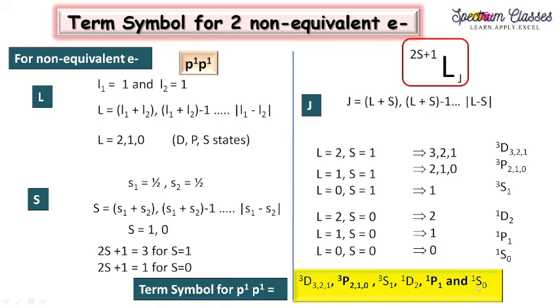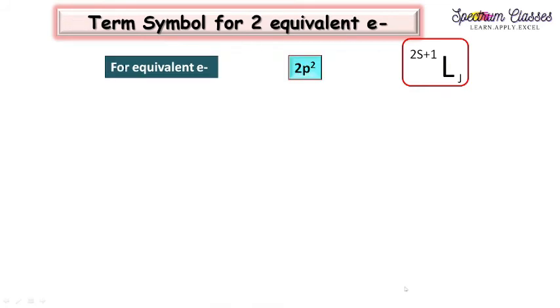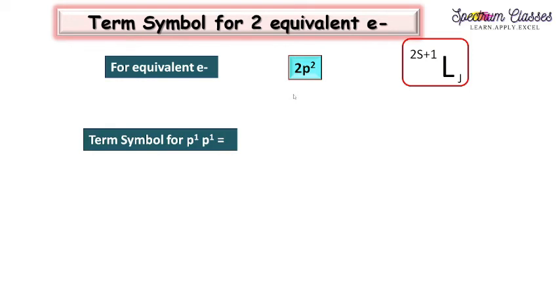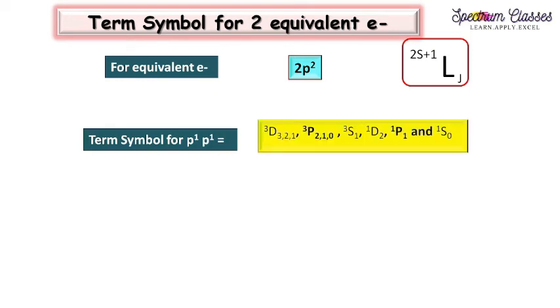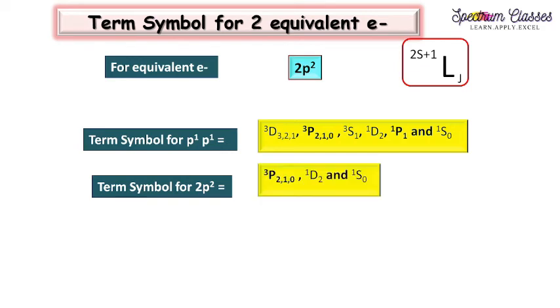Now coming to the energy order of these term symbols, and what about the equivalent electrons? So guys, if we are having two electrons and they are equivalent electrons, then what will be the case? First of all, I must tell you, if we are having two non-equivalent electrons, this many term symbols are possible, which I solved in my previous slide. But for two equivalent electrons, only this many term symbols are possible. So what you have seen is that many of the term symbols are not allowed for equivalent electrons. That is important to understand.